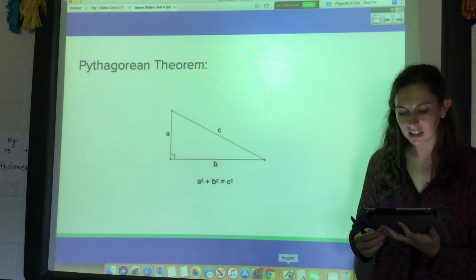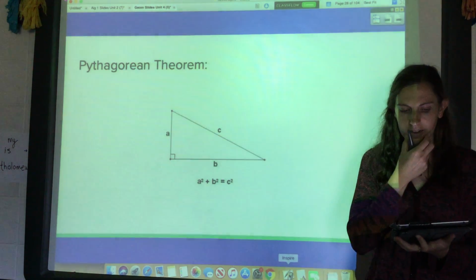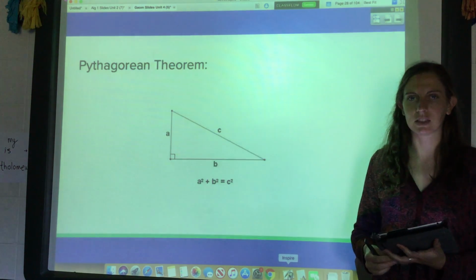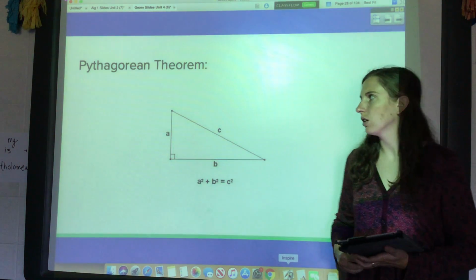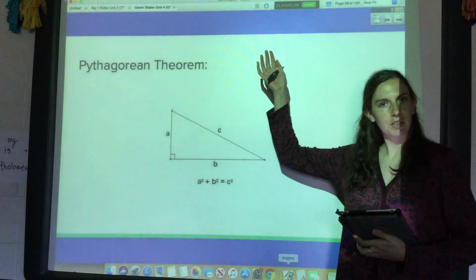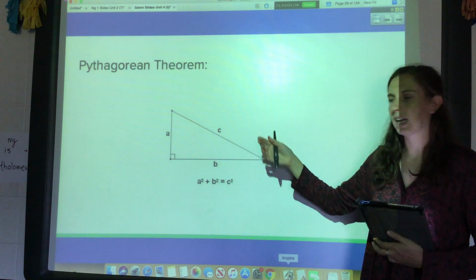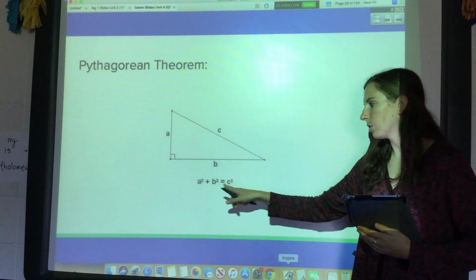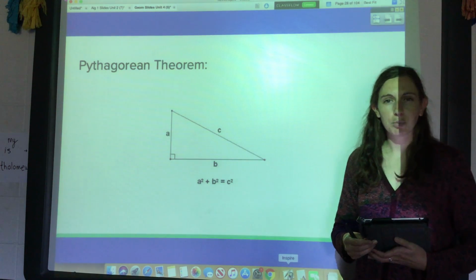A lot of these proofs do include pictures, which are helpful, but pictures are not necessarily enough. There's not necessarily a right way to prove something, there's usually an easier or shorter way, but as long as you start with stuff that is accepted as true and do some sort of justification with it, and you land with a squared plus b squared equals c squared in this right triangle, then I've proved it.